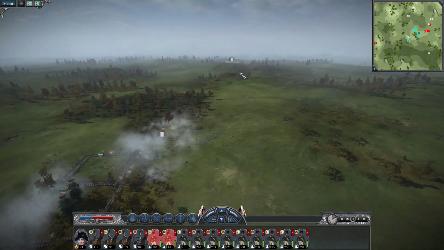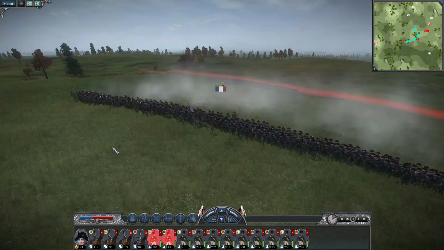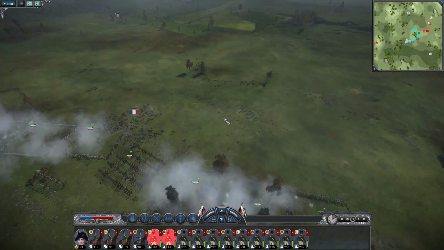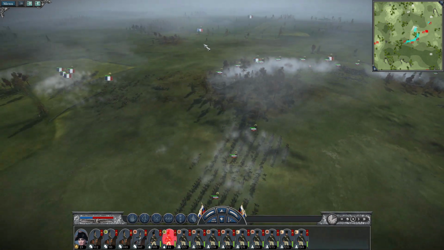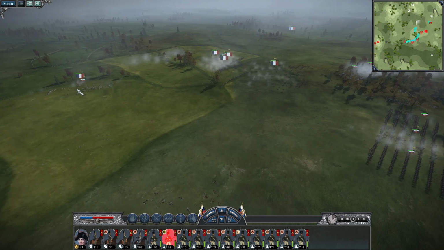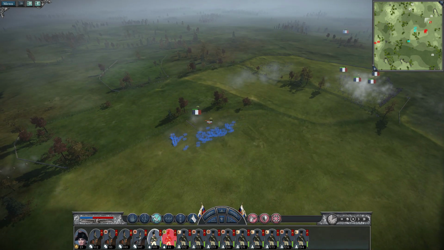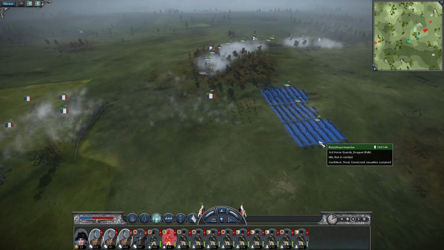Oh! More French troops. Another reinforcement army coming in. So we destroyed the first army. Or not really all of it, but a lot of it. Oh, this one's coming back. Good. You can form square and shoot down the rest of that general.